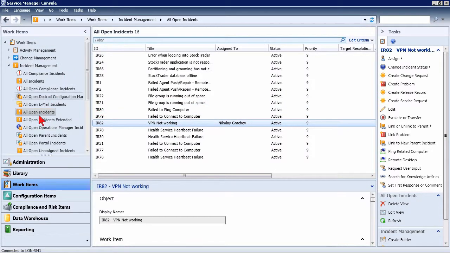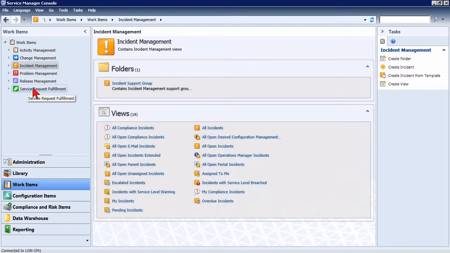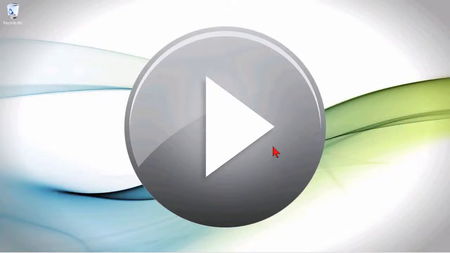Now that was just incidents, but every one of these, whether it's a problem, a release, a service request fulfillment, every one of these work items has a similar kind of form. And this is one of the main ways that we do data entry into Service Manager. And now we've got the ability to report on all of these various different types of items in the environment. So we can keep track of how long it's taking to resolve incidents, who's working on them, where are the bottlenecks, what's happening in the environment, and most importantly, are we managing and meeting our service level objectives and agreements that we've made with our cloud subscribers.